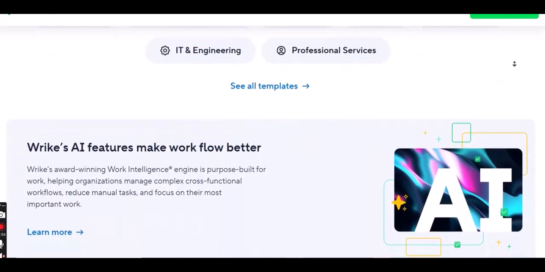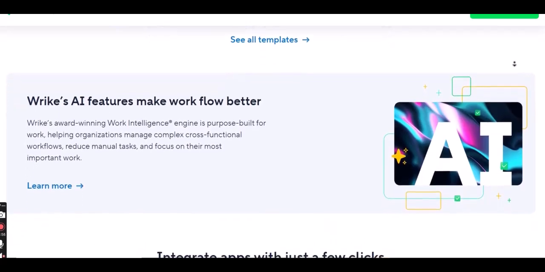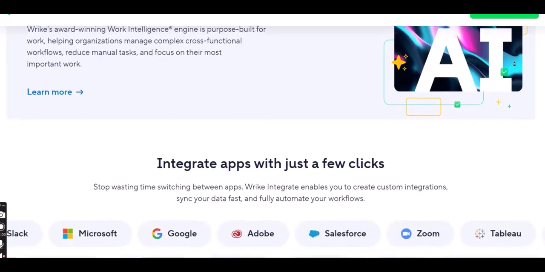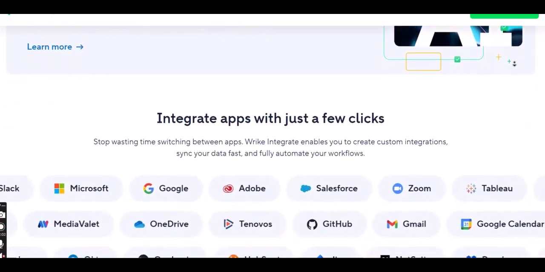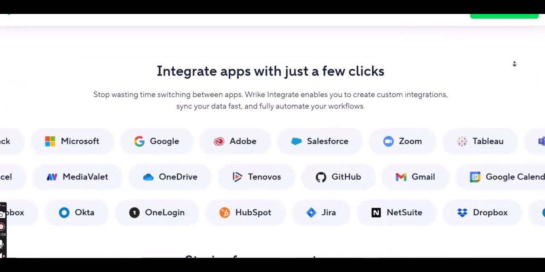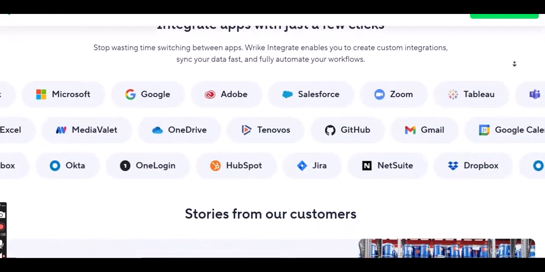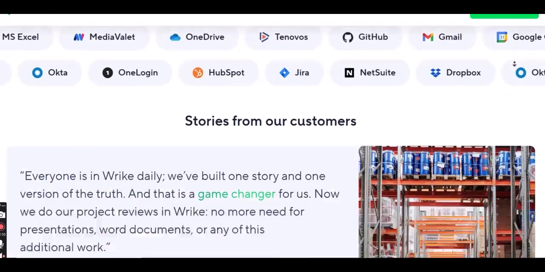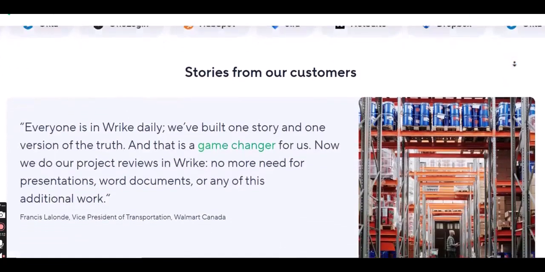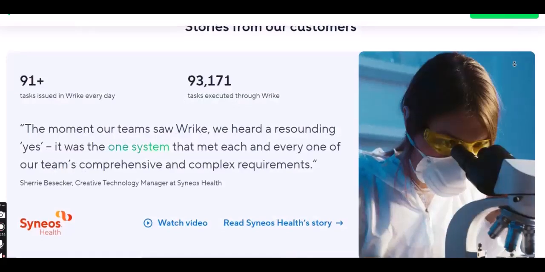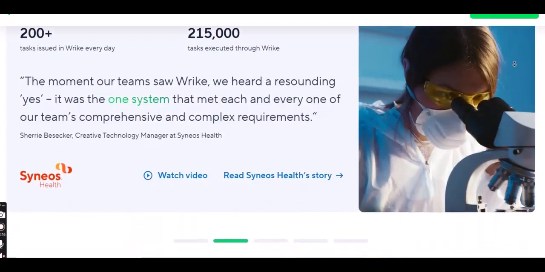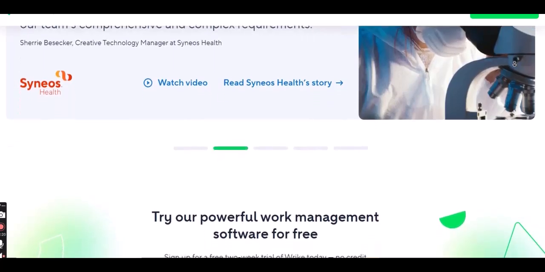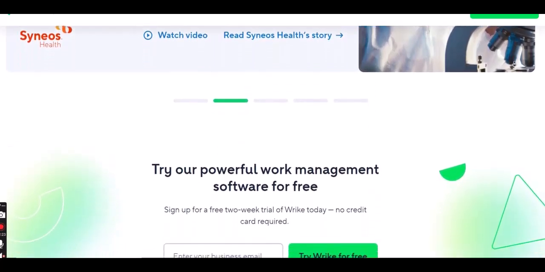Pinnacle plan. Cost. Custom pricing. Contact Wrike for a quote. What it offers. This is Wrike's top-tier offering, providing the most advanced features for large, complex operations, particularly those requiring extensive business intelligence, BI, granular resource management, like bookings and custom job roles, advanced budgeting, and highly customized automation. Storage typically increases further, e.g., 15 gigabytes per user.